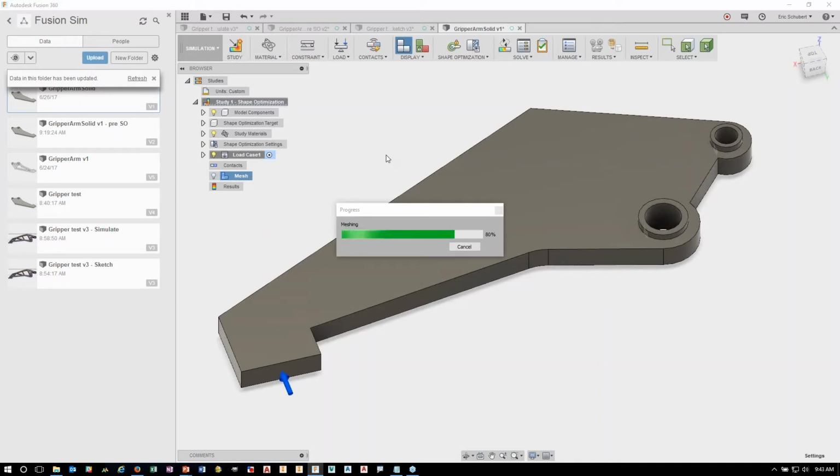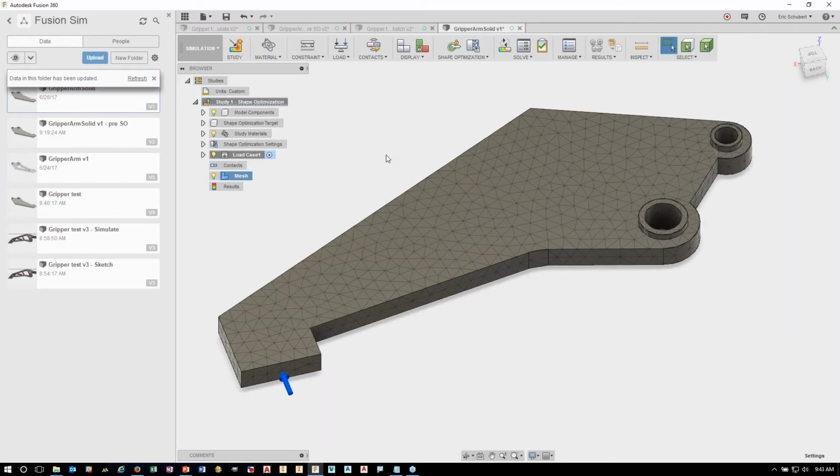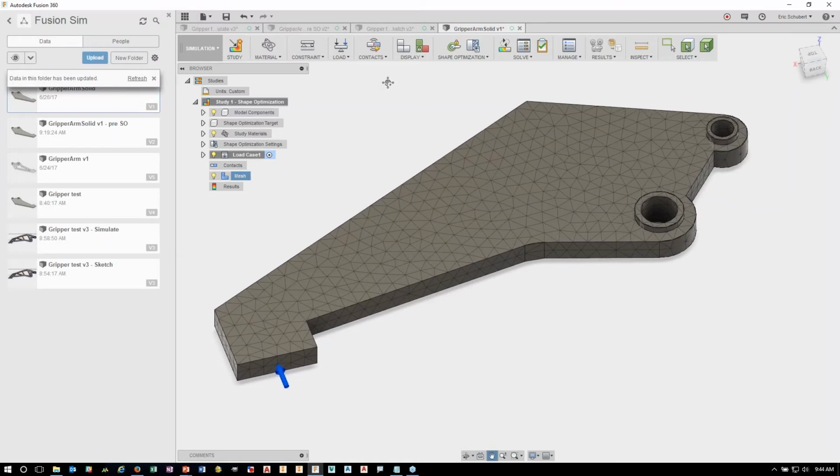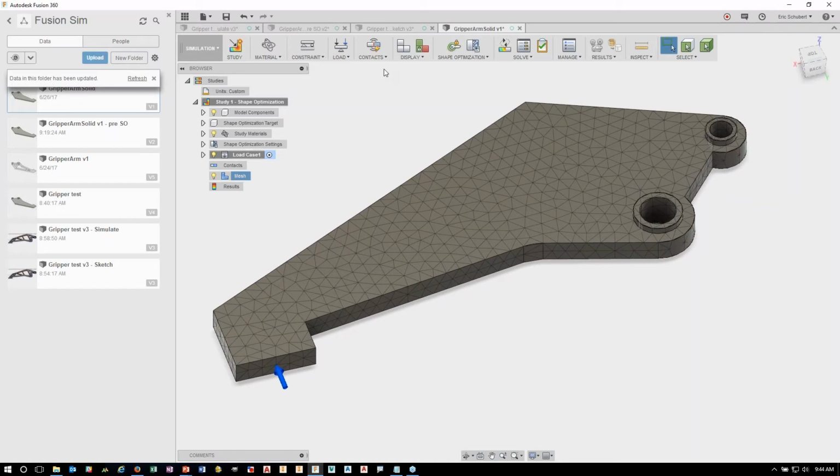Generally, generating the mesh should take just a short period of time. You can see here we've already got that broken down. It should recognize smaller features for you and reduce the mesh size there to help give you greater detail in those areas. But you do have some tools to reduce the mesh where you need it. You can also run these simulations on assemblies. If you needed to do that, you can also generate contact between those assemblies and see how they'll interact with all the individual components.